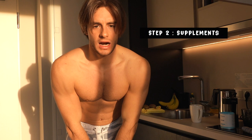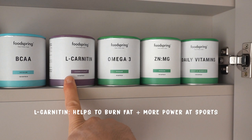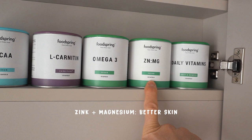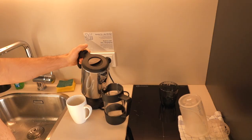While the water is boiling, we start with some daily supplements. What supplements do I take every morning? BCAAs — I always take that before training. Some L-carnitine in the morning, three capsules. Omega-3 in the evening. Zinc, two capsules in the morning, and two capsules of daily vitamins in the morning. And Hanf & Flister CBD in the evening. These are my pills.